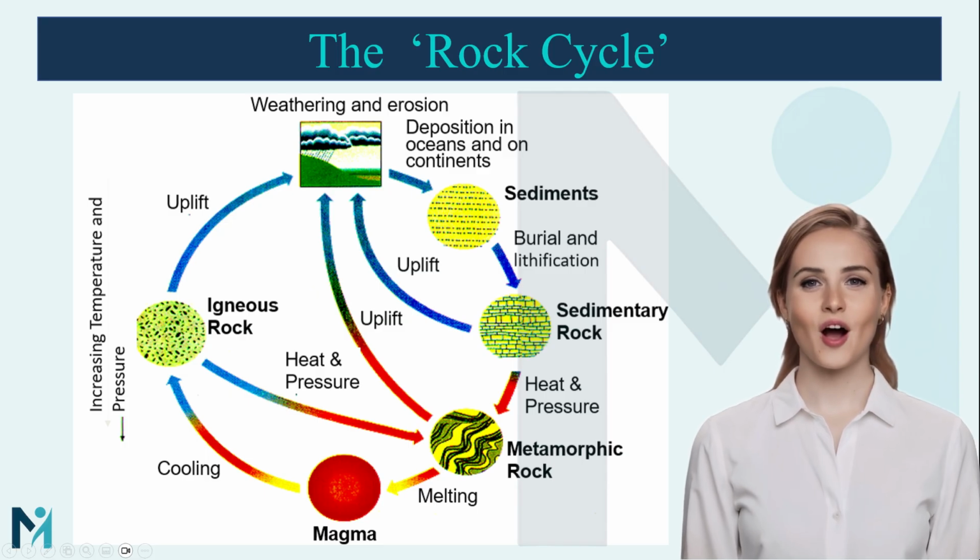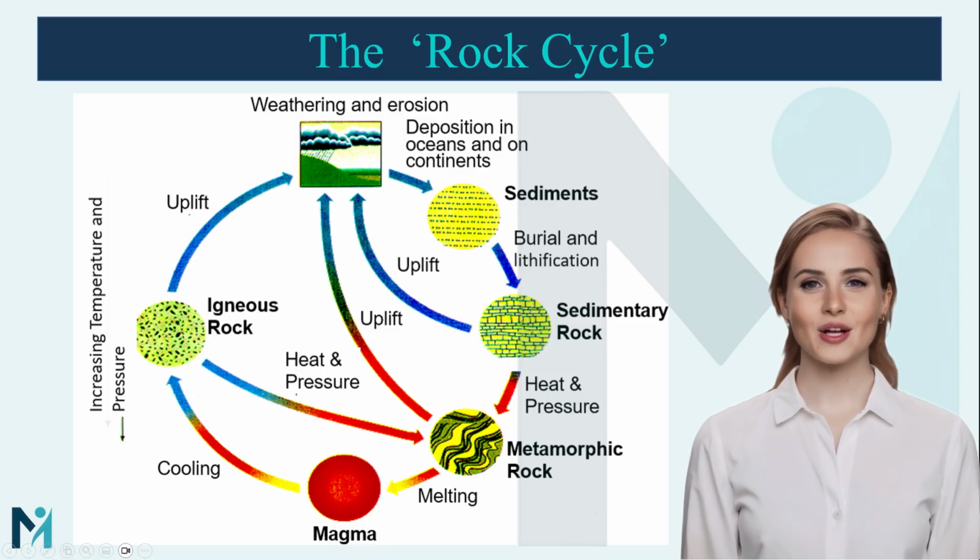At the surface, all rocks, whether igneous, sedimentary, or metamorphic, are subject to weathering, a process that breaks them down into sediments. These sediments are then transported, deposited, and buried, and over time, through lithification, a process of compaction and cementation, they become sedimentary rocks. But the story doesn't stop there. If these rocks are buried deeper, where temperatures and pressures are much higher, they undergo metamorphism, becoming metamorphic rocks.